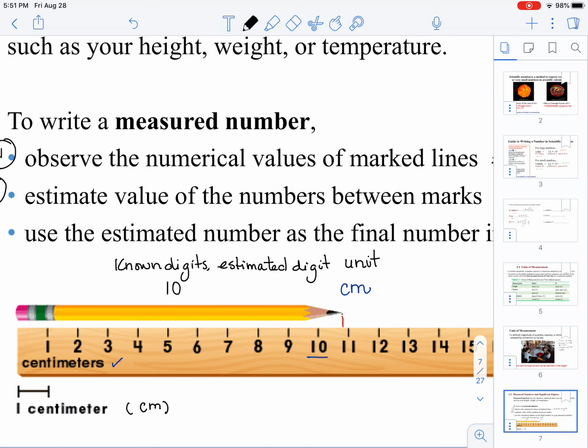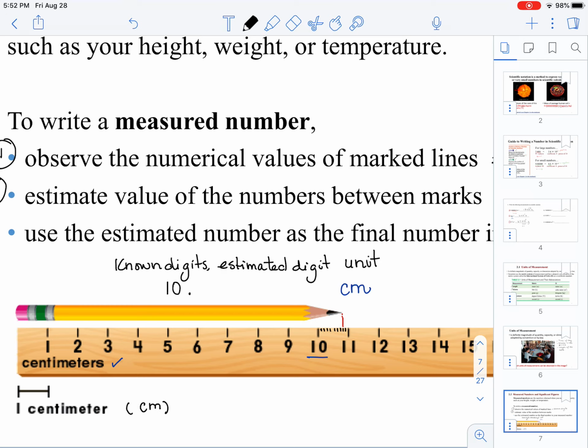And because it is not quite 11, we're going to include a decimal place, and we're going to write an estimate. When you're doing an estimated digit, all you have to do is envision in your head that there's going to be 10 tick marks, and I'm just going to randomly write them. 1, 2, 3, 4, 5, 6, 7, 8, 9, and then the 10th one is going to be the 11.